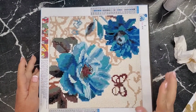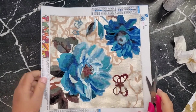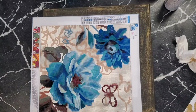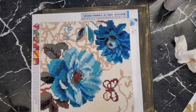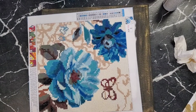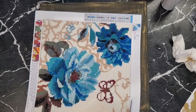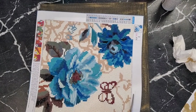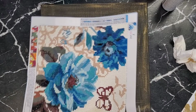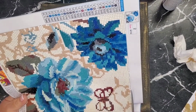Alrighty, for the next part of this, I'm just going to use my scissors this time. I think this is a small enough painting that I can just pick it up and cut it like this. If it's a really large painting, I put it down on a cutting mat, and then I use my straight edge and my X-Acto knife, and I cut through this. But yeah, I'm not cutting into the drills. I'm just trying to cut right down. There's a line around the painting, and I'm trying to cut on that line.